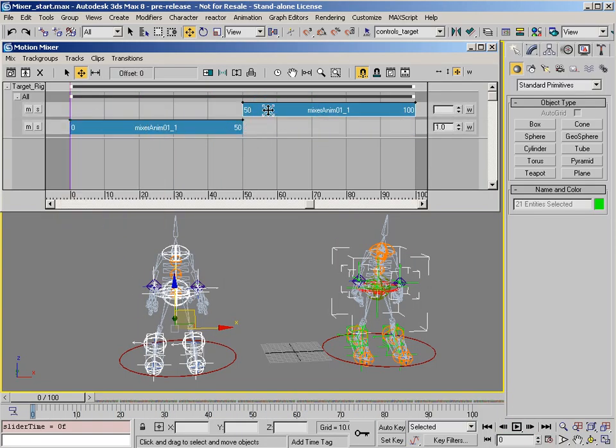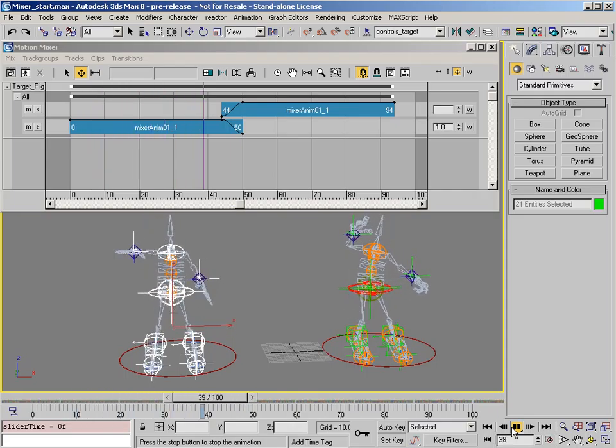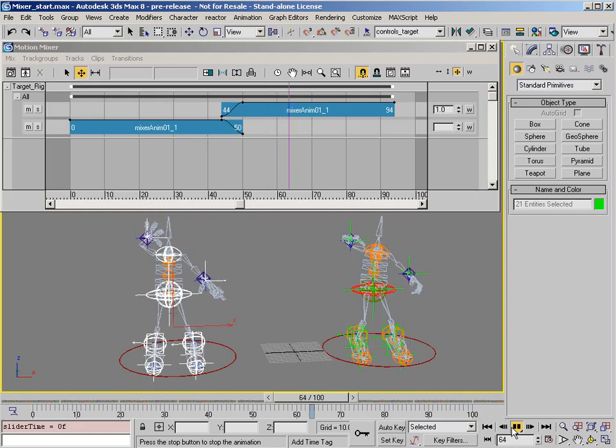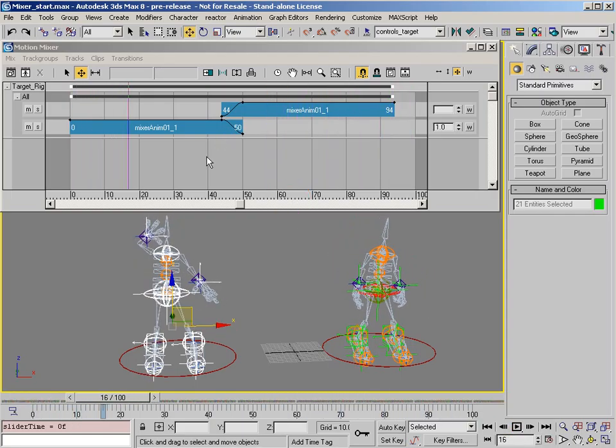We can add a layer above and adjust the weight track to ease it in and ease it out to create a transition without using a transition track. So basically you can do all the things you would originally do with the motion mixer in Character Studio with max rigs.